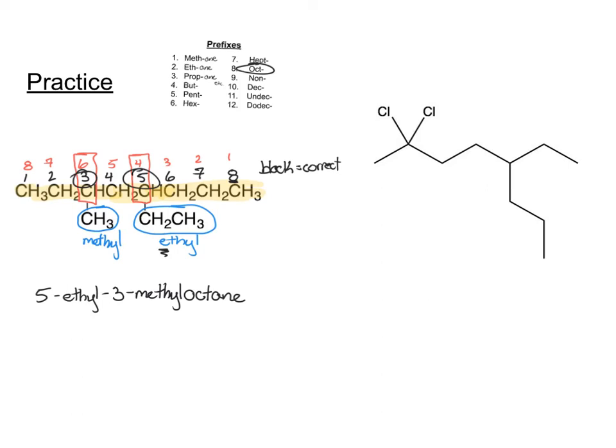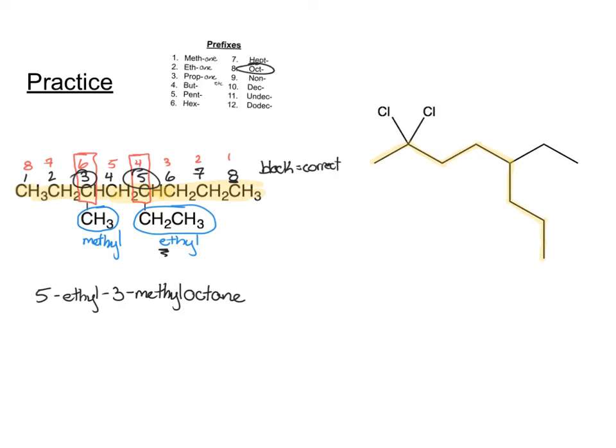All right, next one. I've got halogen substituents in this one, first example with that. So let me try to start highlighting my parent chain. I'm again going to start here and sort of work my way across, and then I need to stop. Is it going to be longer if I keep going left to right, which would give me 2 more carbons, or do I need to dip down 1, 2, 3? So I do actually need to dip down here to make my parent chain because that makes a longer chain.